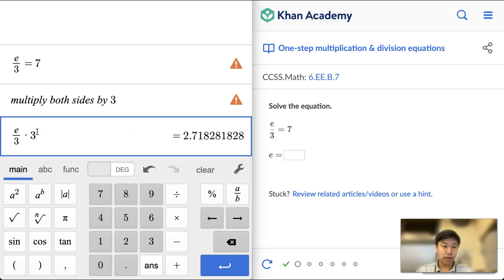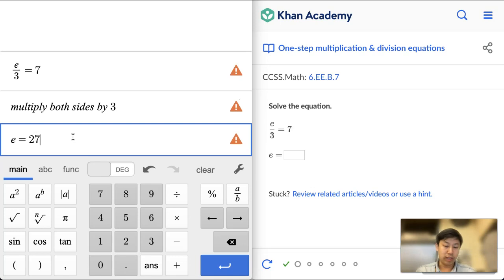Sorry, ignore this number. I'm not going to explain in this video. So e divided by 3 times 3 equals 9 times 3. I multiply both sides by 3. That's what we should get. Let's see what happens. If you do 9 times 3, that's a 27. And if you do some number divided by 3, and then times 3, you'll get that number by itself. So e equals 27. And then it should work. Plug it back in. 27 divided by 3.